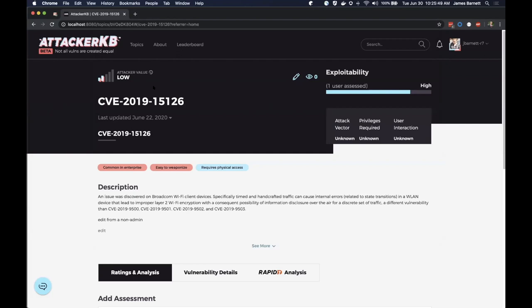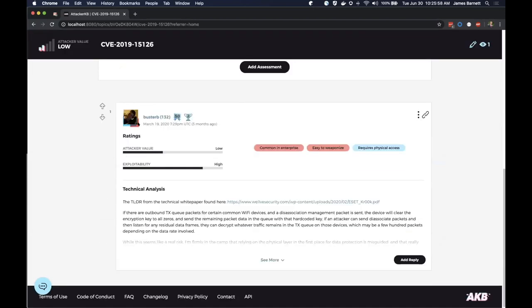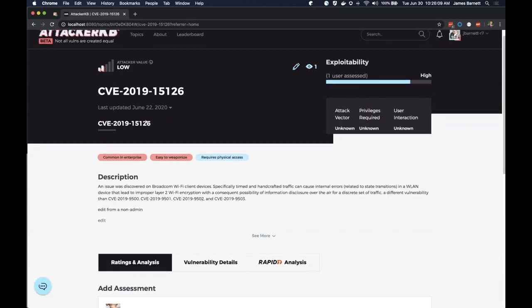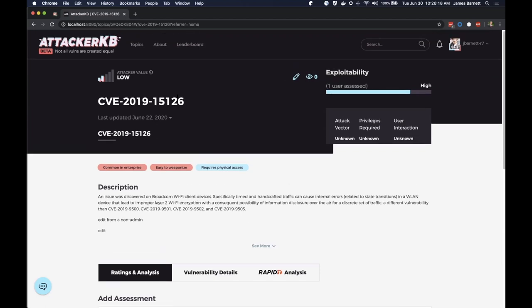So if you're not familiar, we added a couple months ago the ability to watch a topic in Attacker KB. And what this does is when you're watching a topic, you'll get notified of any events that happen on the topic. If a new assessment gets created, if somebody comments on an assessment, basically anything that goes on here, if the topic gets updated. This feature makes it so instead of having to manually click the watch topic up here, it just auto watches it for you whenever you interact with the topic.